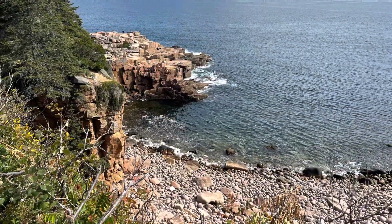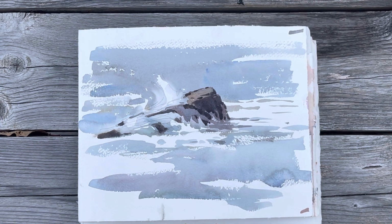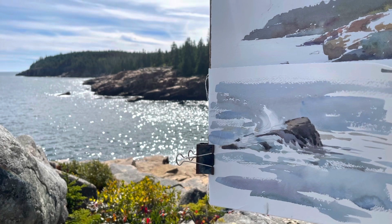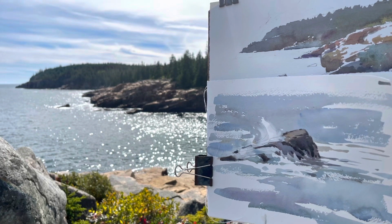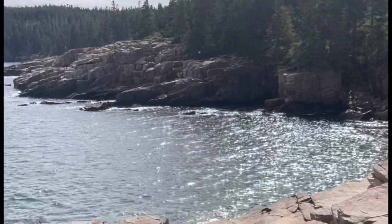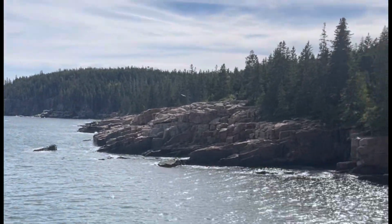We started in Acadia National Park, and our first painting location was Otter Cliffs. The granite here is a fascinating color, but I focused in on one little rock swamped in waves. I did attempt a larger study of the cliff, but the drawing was clumsy. But the view here was just spectacular, and the color on those rocks was unlike what we have at home, so it was a real pleasure to paint here.